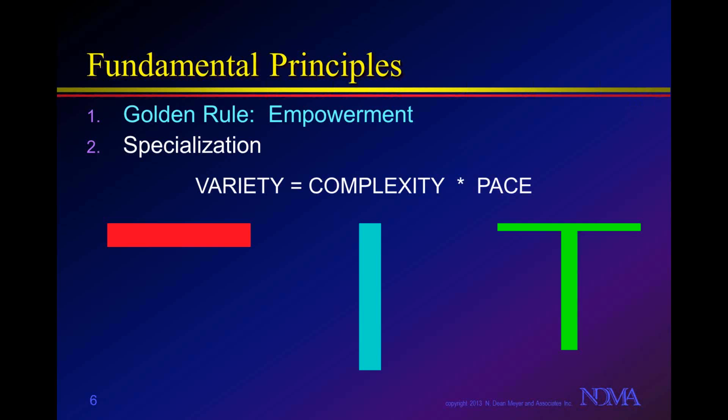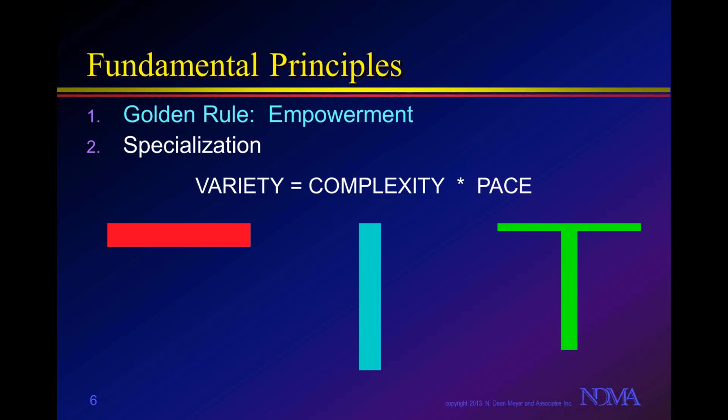So I want to say this very clearly. We form organizations specifically to allow people to specialize. And the more you allow people to specialize, the greater the potential performance of the organization as a whole. Conversely, an organization of generalists performs no better than an equal number of individuals.